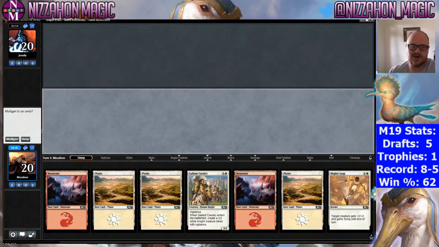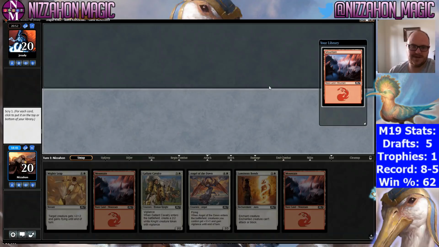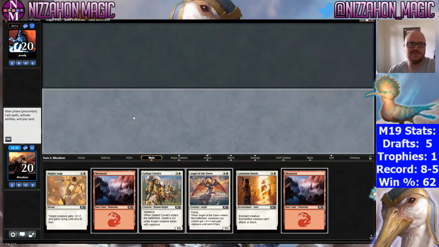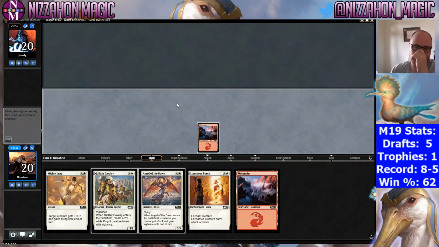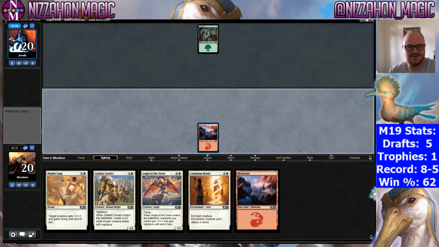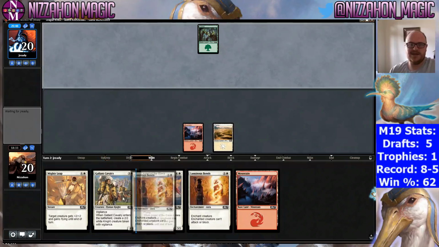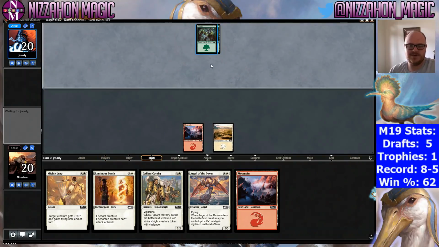God, what's going on here? No. Not really better. Okay, well, we're going to put that on the bottom. Well, getting another trophy might not happen. Okay, that's a lot better. But, like, we can't get our 2-drops to save our lives in game 2 and 3 here.